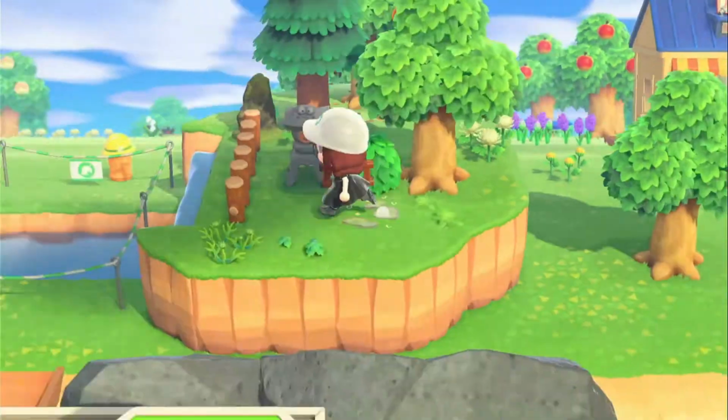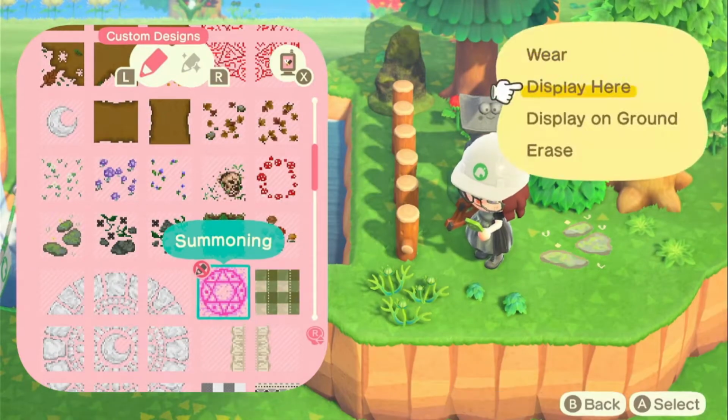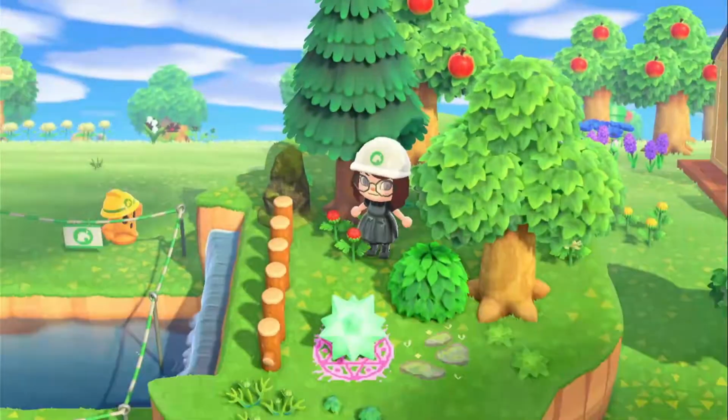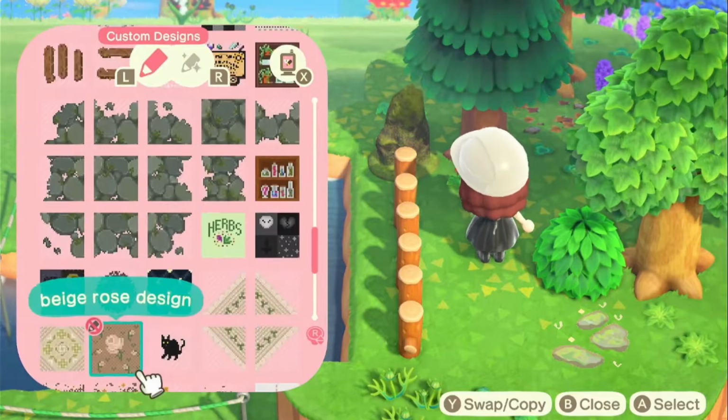So you'll see here I come back and I do change the lantern around for an oval light, because I just thought it looked more interesting. And yeah, I just kind of finished off up here, putting down more of the custom designs and more items.